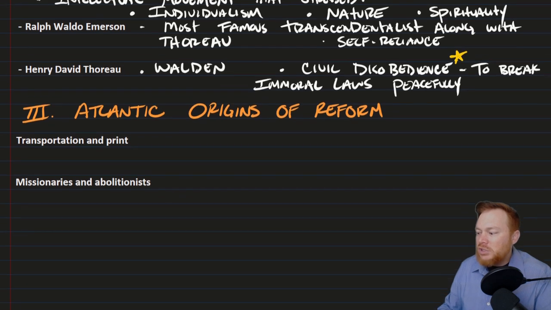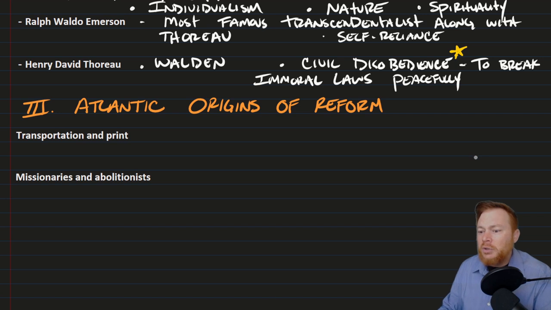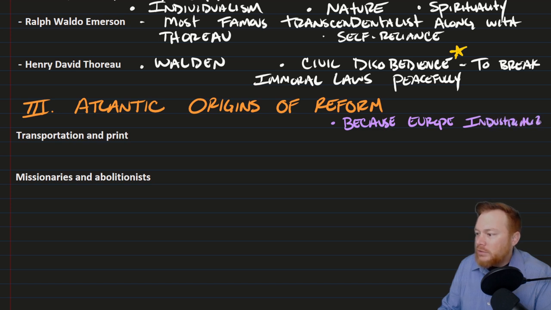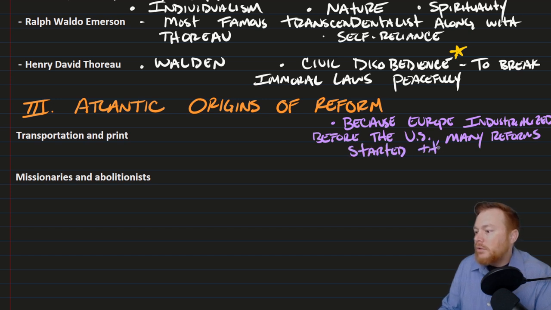Now, as far as reform movements go, in section 3, there's an additional point that your textbook wants to make, and that is essentially that reform movements, say that because it's not just England, but it's also Europe, we'll say Europe, because Europe industrialized before the U.S., many reforms started there first.